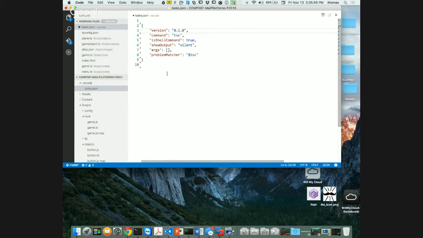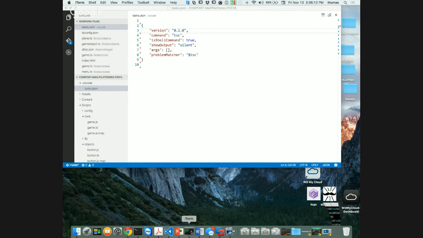So if you notice, these are the things you need in your tasks.json file. If all you have is this, that's what you need. So let's make sure that you configure your task runner so it just looks like this. You need to have TypeScript installed on the command line. That's the one thing you need. Remember we talked about this last time.